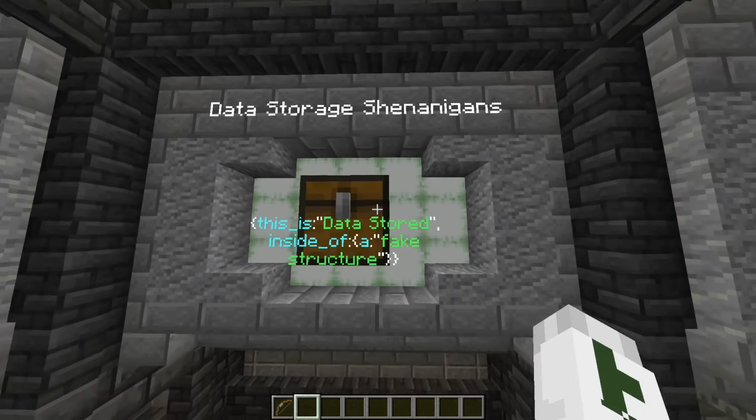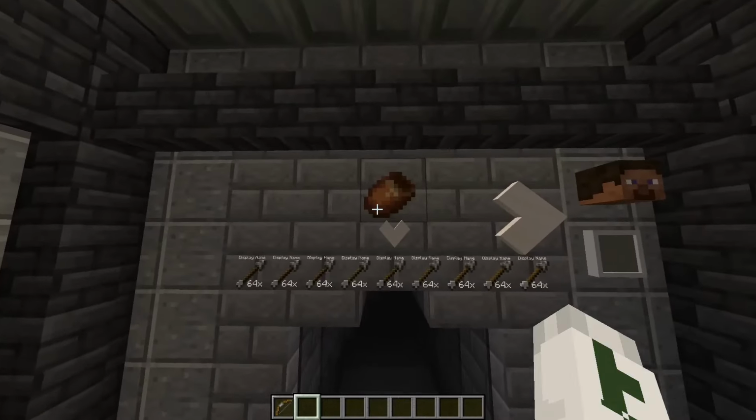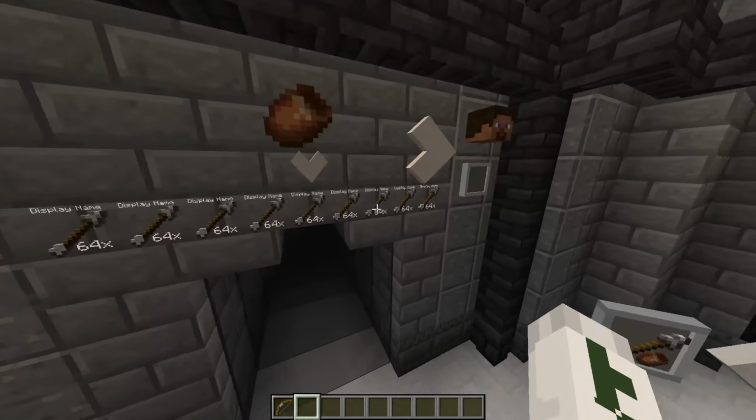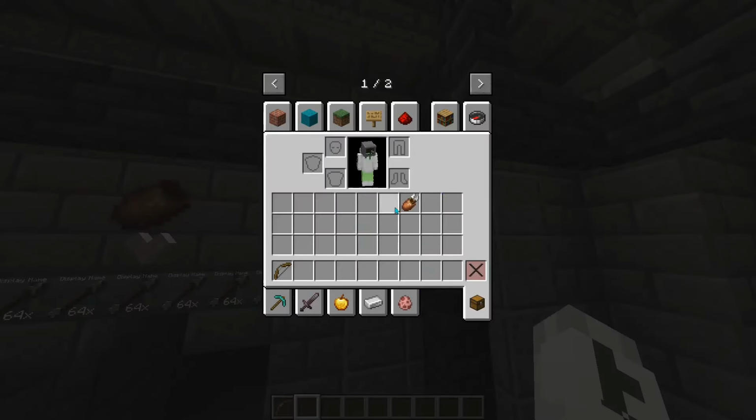We are dealing with one item that can store the data for 9 other stacks of items, and it's currently inside of a slot of a player's inventory. That will change later, but let's look at our current options. My first thought, and maybe your first thought, is the player. I can attach data to players in any form with this mod, including straight item stacks. So let's just toss a quiver there and call it quits.